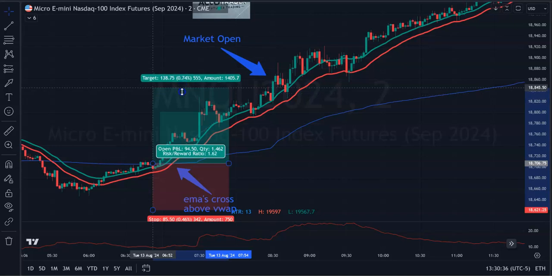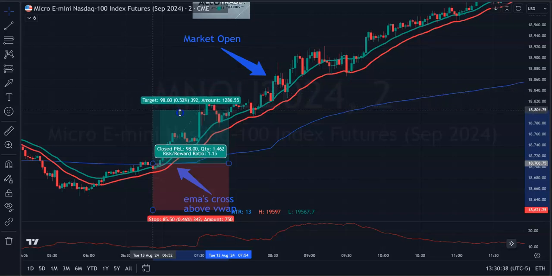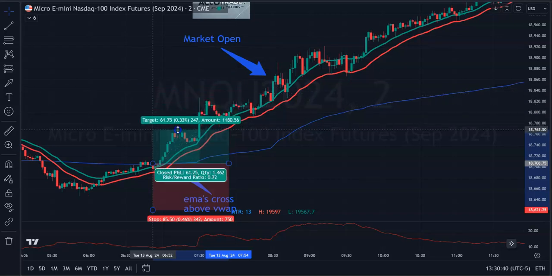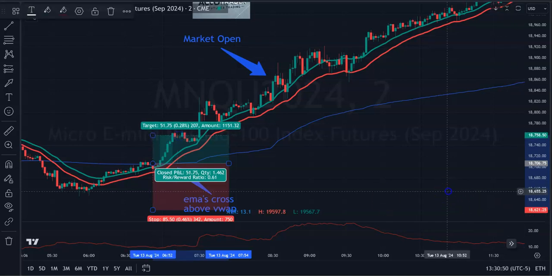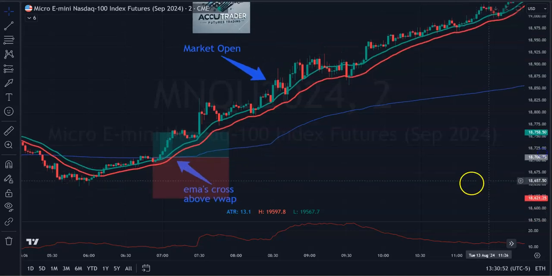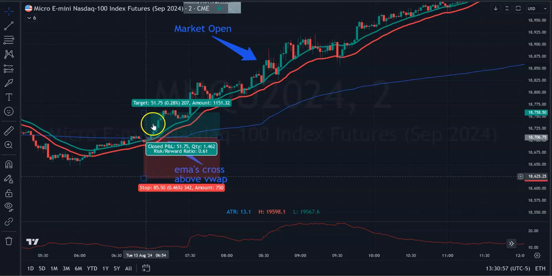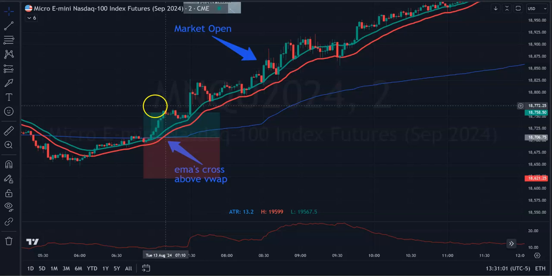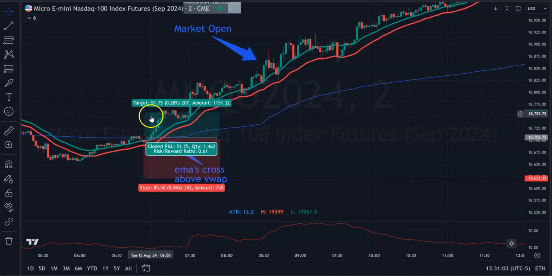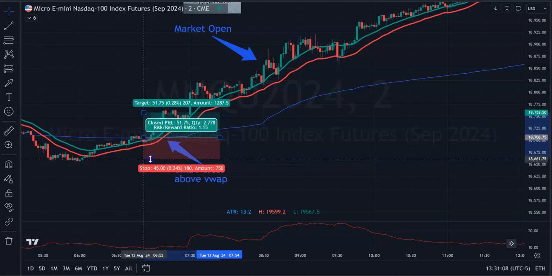Wow, this thing moved like crazy. So let's just choose here. Let's just choose 50 points, because with one, that would be $100 for every MNQ contract you're trading. And as far as a risk to reward, I normally do a 2 profit to 1 risk. So in other words, if I want to hit a 50 point target, I'm going to set my stop loss at 25.